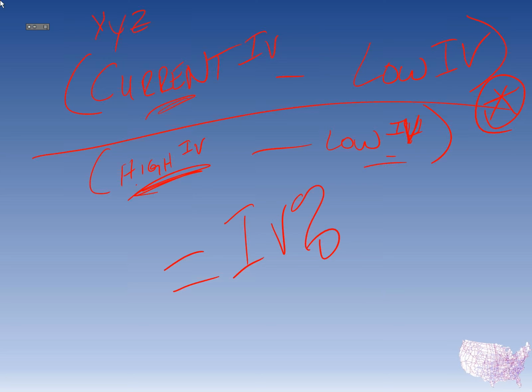Skew does tell you what everybody else thinks, whether they're worried about the upside. If they're worried about the upside, you see skew, meaning the equal distant call from the at the money. If they're skewed to the call side, that means people are worried about the upside, right? Because they're buying calls more than they're buying the puts. Skewed to the put side means equal distant call and put from the at the money.